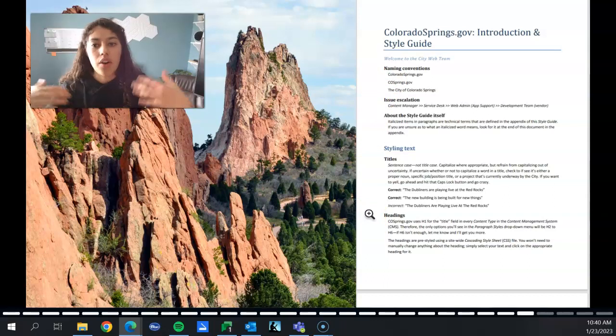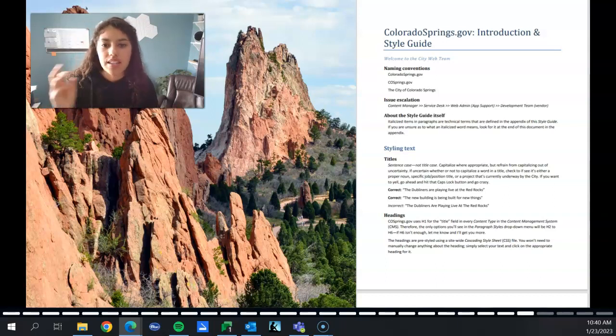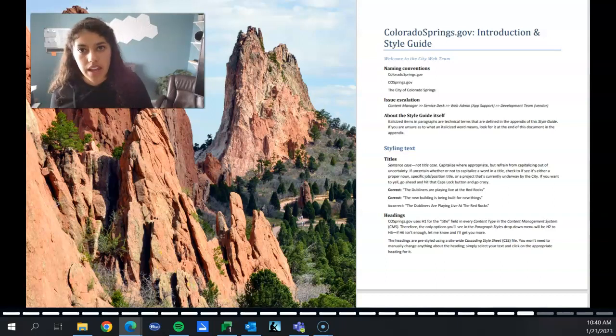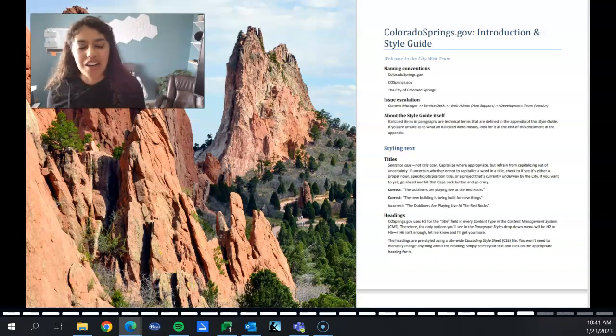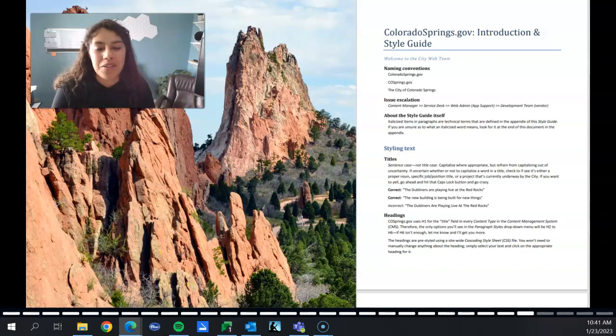So again, if your company has a style guide, treat it like an assignment sheet. There's not anything special to it. It's just follow along. If your company says, hey, I want you to call us XYZ and use this type of font in this situation and this type of font in that situation, just follow the directions, right? It really just comes down to following the directions, just like an assignment sheet.